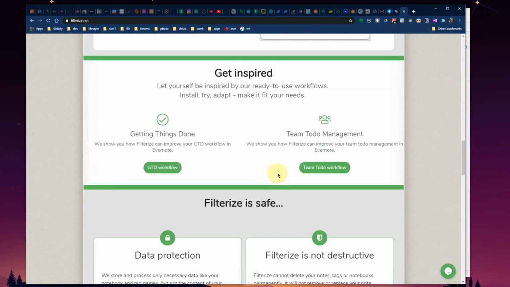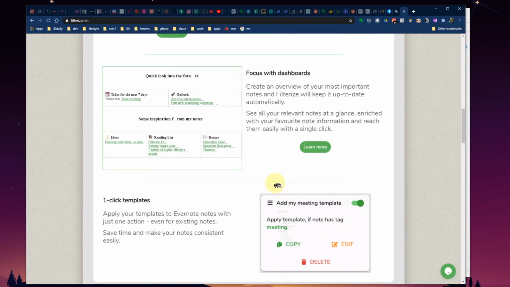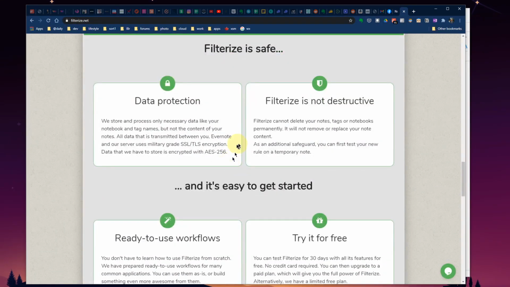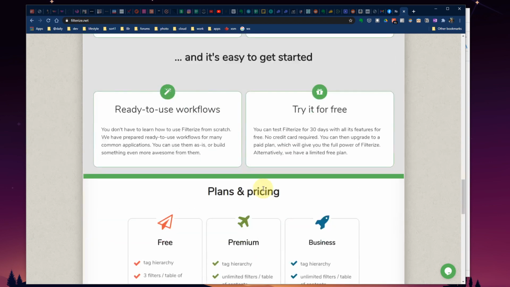It does a lot of different things, and we will touch on that as we go through into different episodes. We're not dealing with anything else other than a basic table of contents here today. So if you're already doing basic table of contents in Filterize, it's nice that you're watching the video, but it's probably not for you.